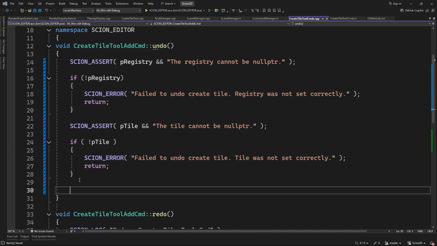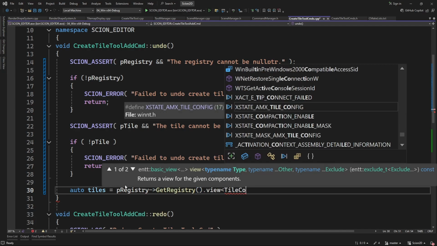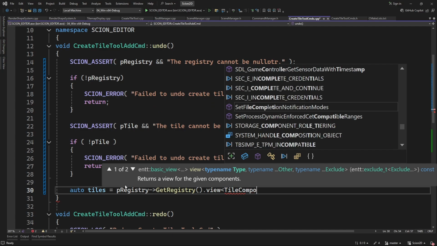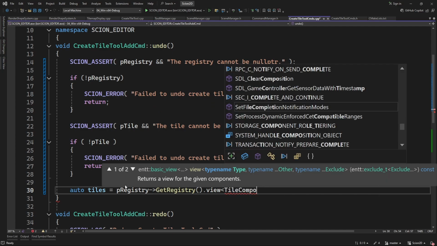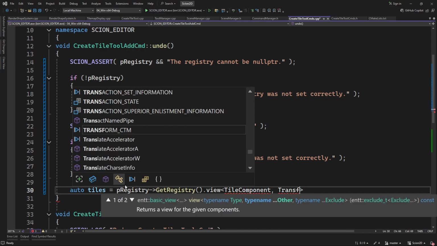We could remove it directly from its ID. However, we're going to go around and grab all the tiles and do the same thing that we were doing when we were checking the tile to see if we could place. So first I want to do auto tiles is equal to p registry get registry view tile component and transform.